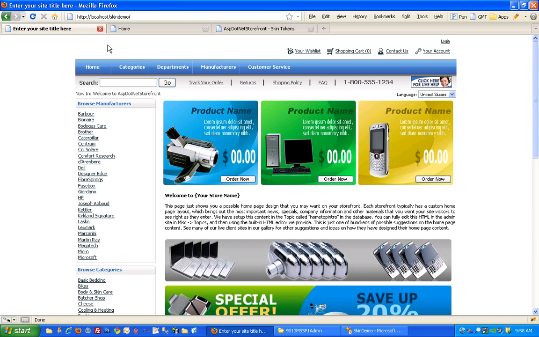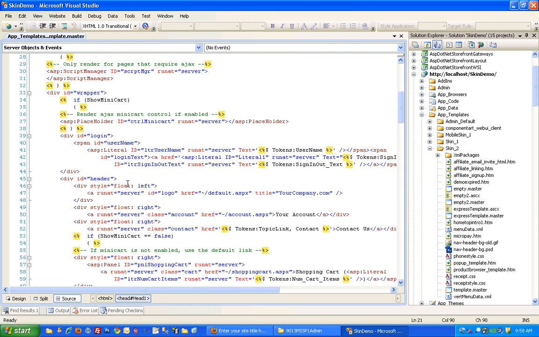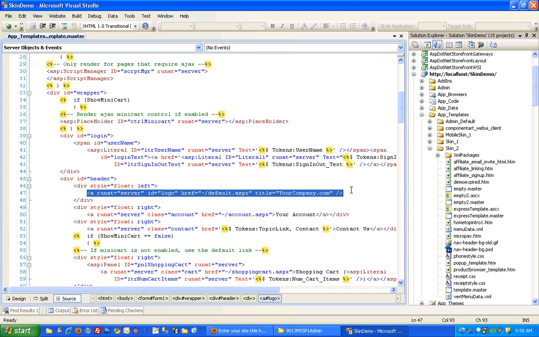So you can see we're kind of lacking a logo at first, so that logo is right here. And I'm just going to add some simple text to the template where the logo would be, and I'll go ahead and save that.